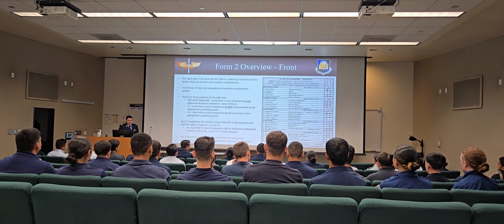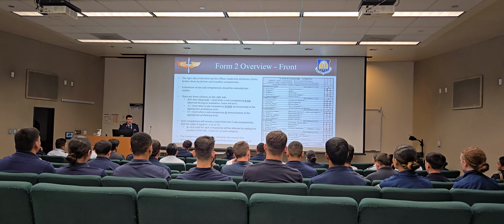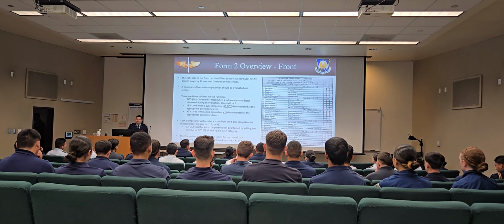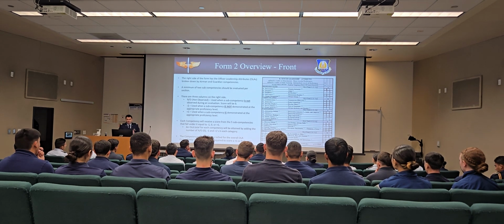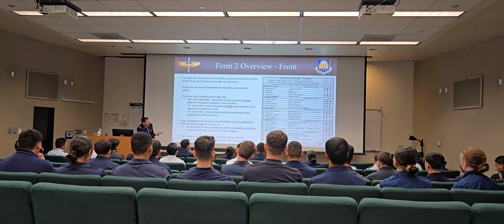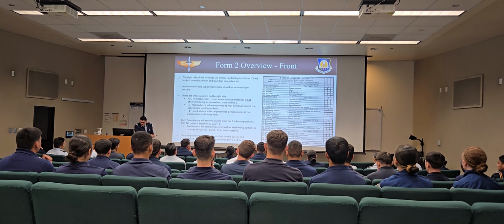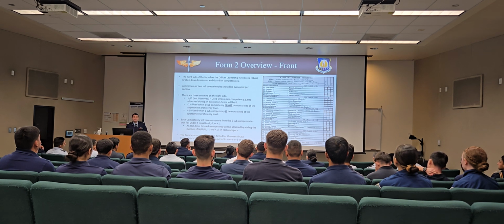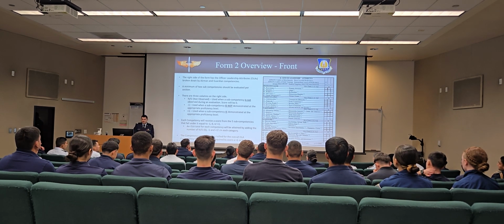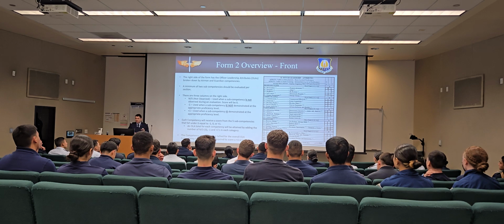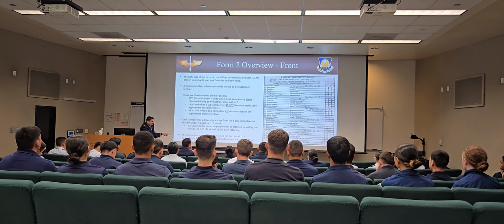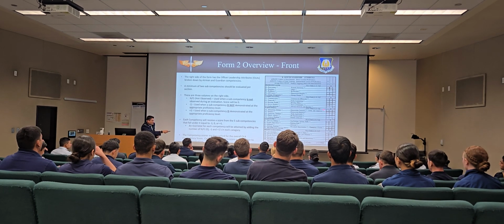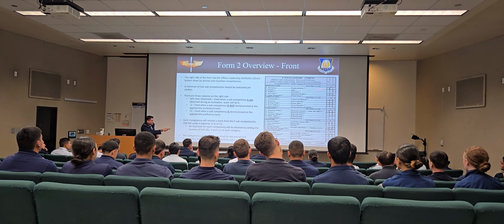-1 is used when a sub-competency is not demonstrated at the appropriate proficiency level, and the +1 is used when the sub-competency is demonstrated at the appropriate proficiency level, which can be found right here. -1 and then the +1 right here. Each competency will receive a score from the 5 sub-competencies that fall under it, equal to -1, 0, or +1, which you can see right here. The box right here is the total, but you can see where you put in the scores that come from each section.